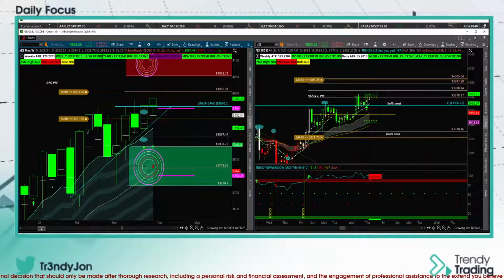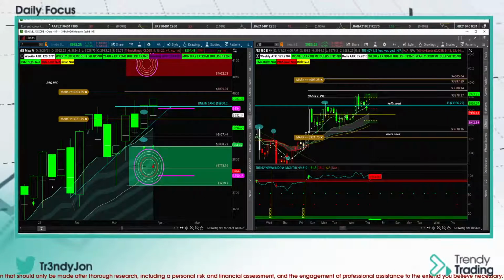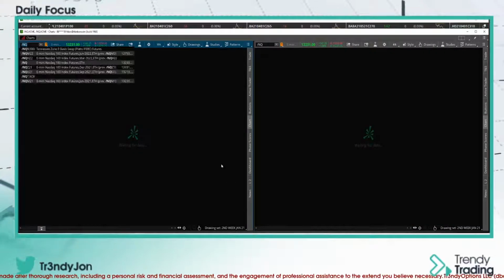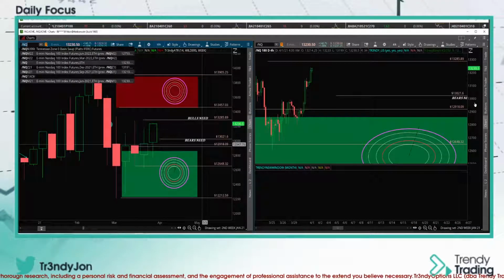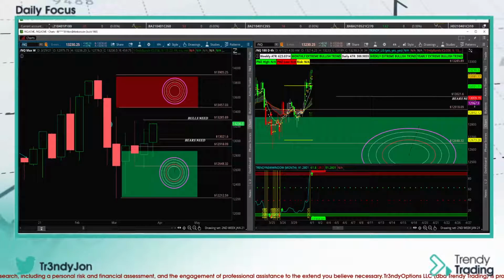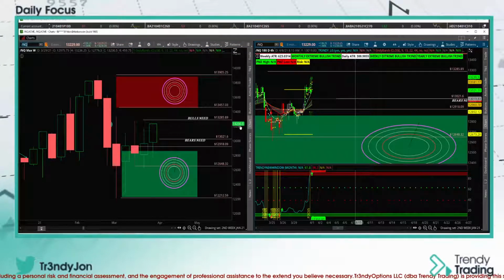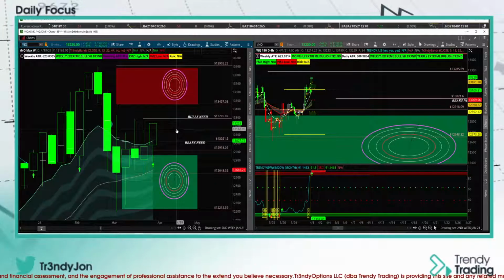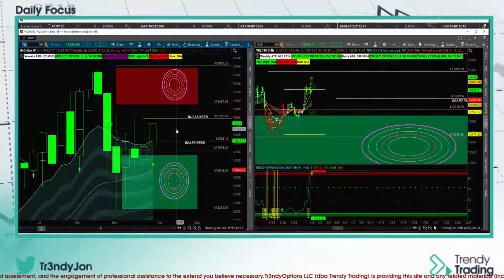All right, let's go ahead and move on. I want to show you really quickly, although I did not put it in text, that NASDAQ. All right, so correlation, we are trading the Qs off of this chart here. So this has been a little bit different. It's been taking its time, but we've been bullish on the Qs for quite some time.